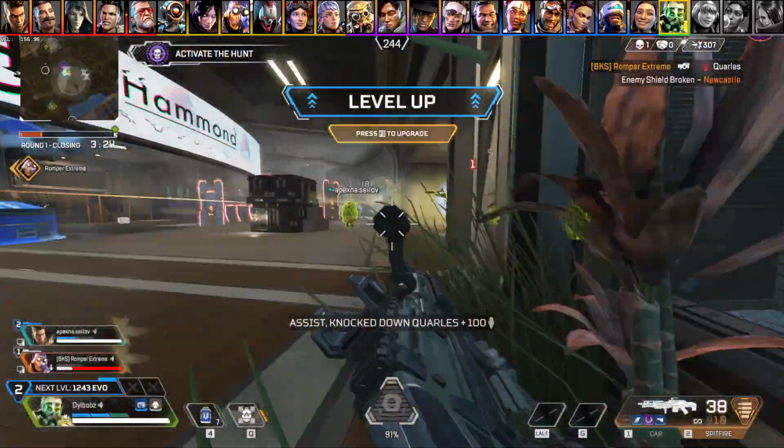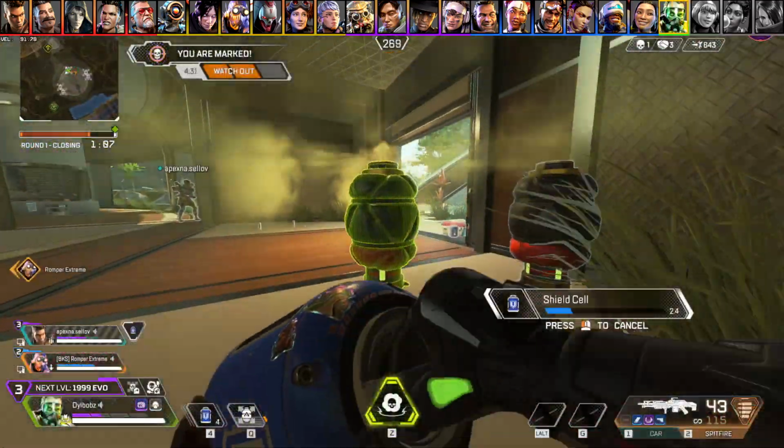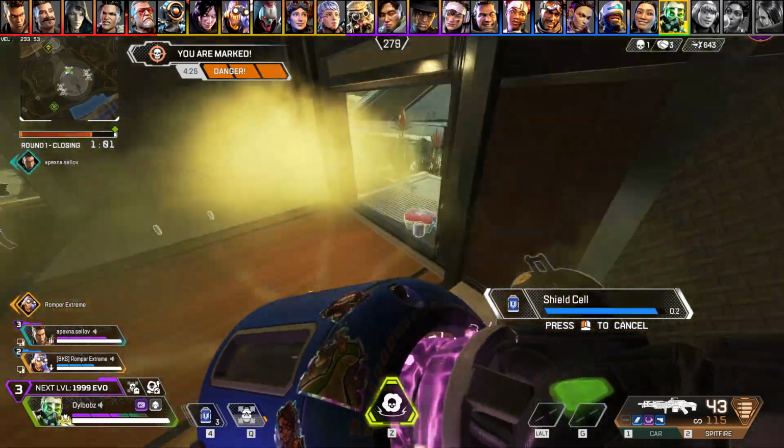My tip for Caustic is remember that you can activate your own gas trap, and this can be useful in many ways. For example, if you need some cover to pop some heals, the gas cloud can provide a good amount of cover. You could also use this as a substitute for your ult.